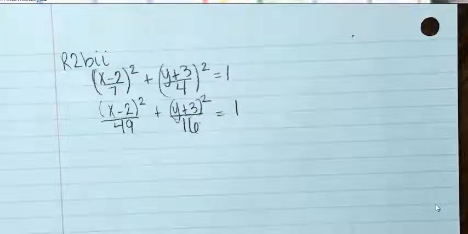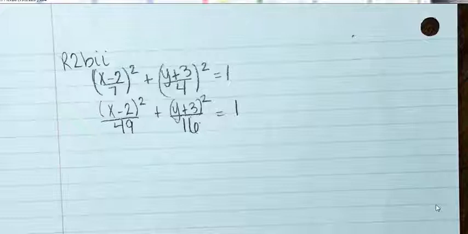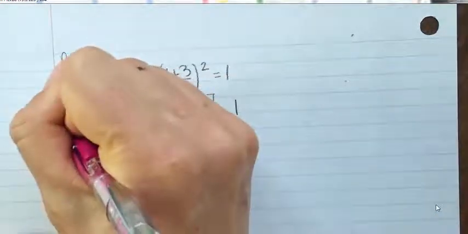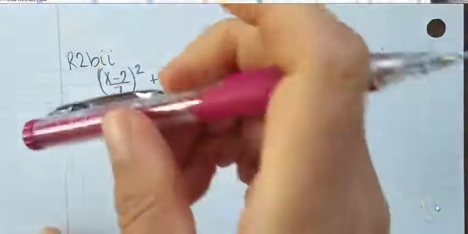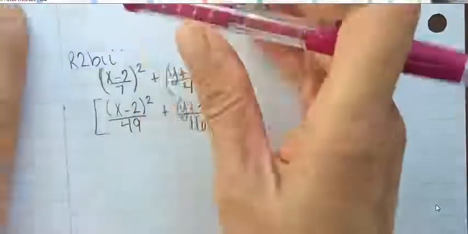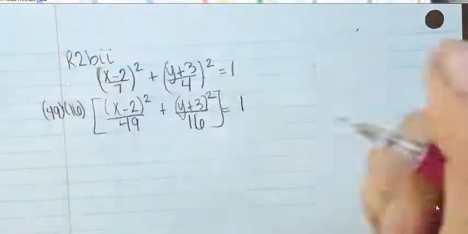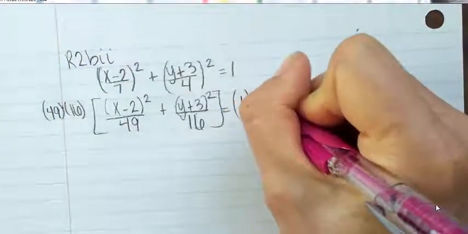Now, in my opinion, the best thing to do here is to probably clear our fractions. I don't know what the least common multiple for 49 and 16 is. So let's see, 49 is 7 times 7. I think it's just 49 times 16. I think that's all you're going to be able to do. So 784. So I'm going to clear my fractions by basically multiplying both sides by 784. Or probably an easier way to think about this is I'm multiplying both sides by 49 times 16, which happens to be, so this side I'll actually multiply by 784.